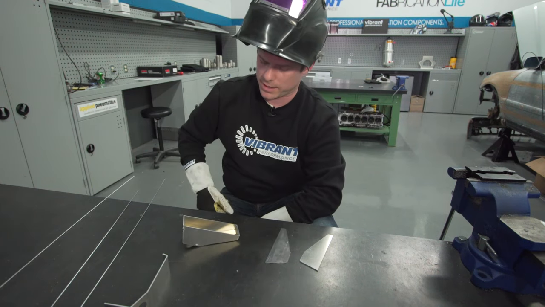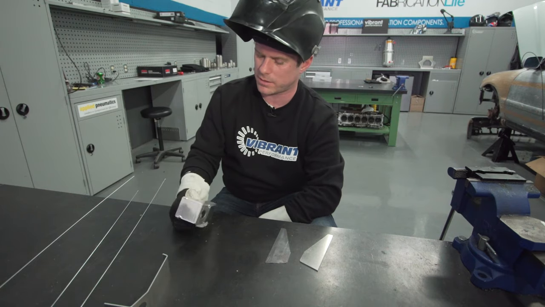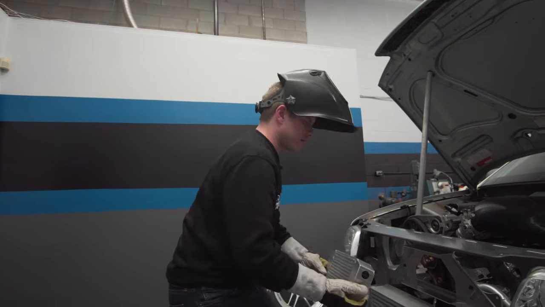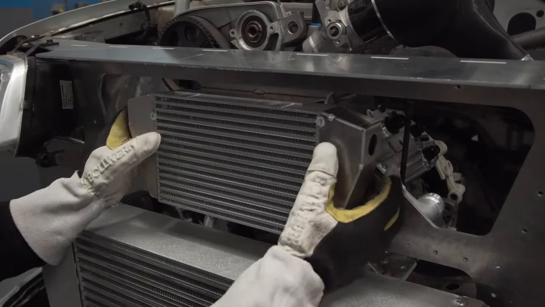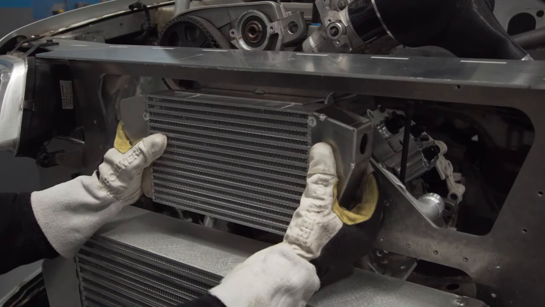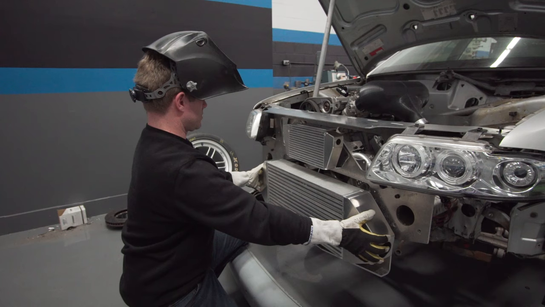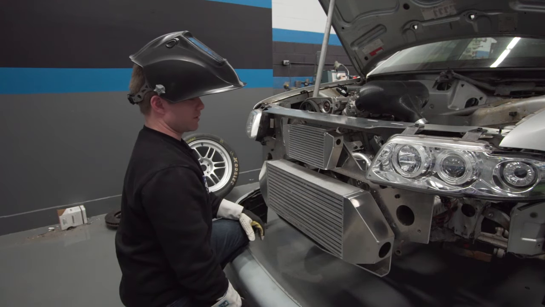So I've got my first end tank kind of tacked together. I'm just going to trim some excess material off the ends and then tack it to the core. I've just come over now. I'm going to put this in the bracket we bent up earlier, just going to slide it into place, make sure it's fitting where I want. Looks pretty slick with that intercooler below it. I think we're good.